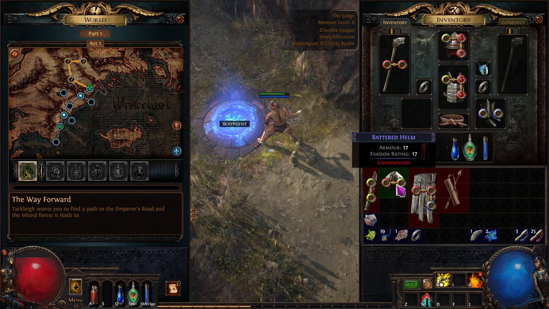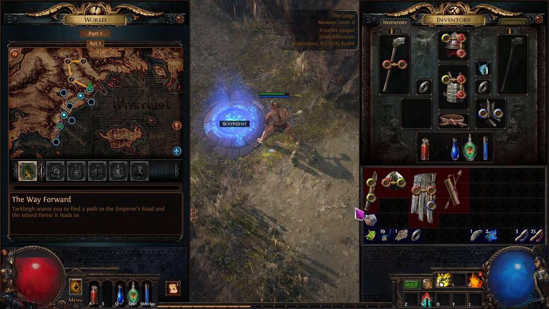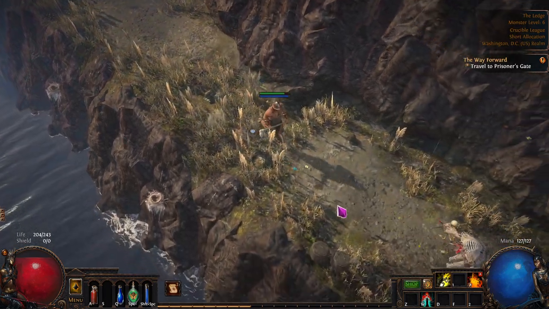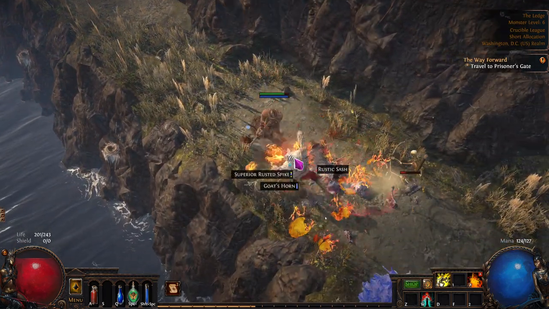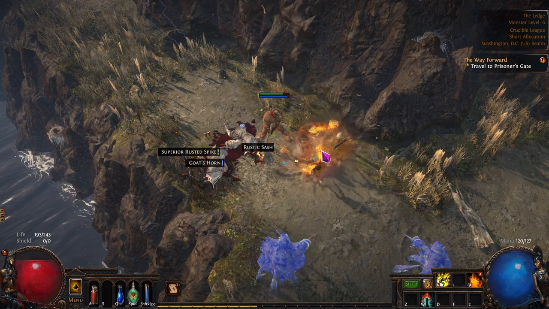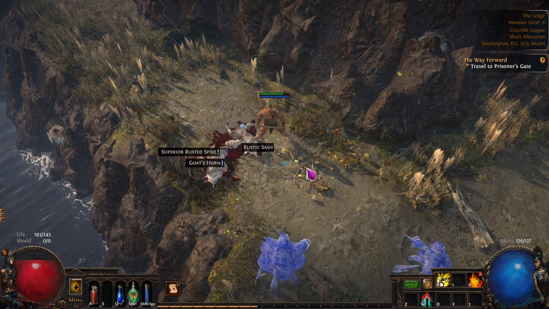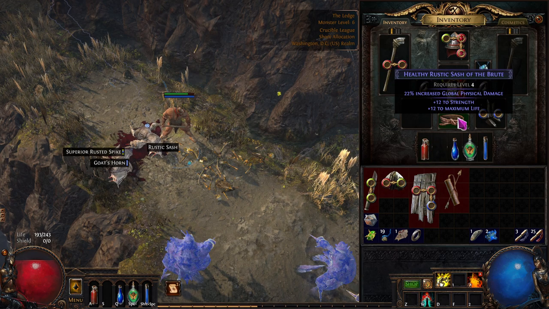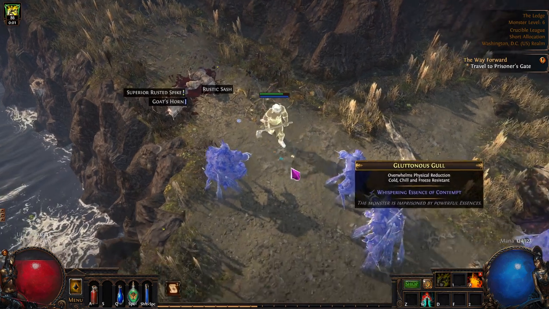What do we got on here? Red and green. Nah. Here we go. Away we go. And I'm just using that autumn. Ooh, this thing's really cool. I'll explain what this is. Rustic shit, 18. This is 22. And those are good stats, so I don't want to reroll that yet.